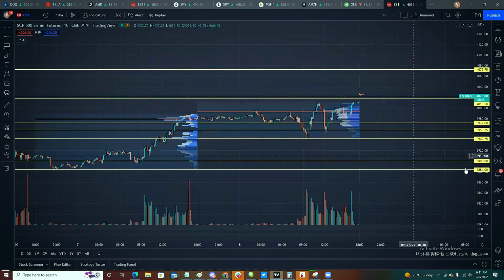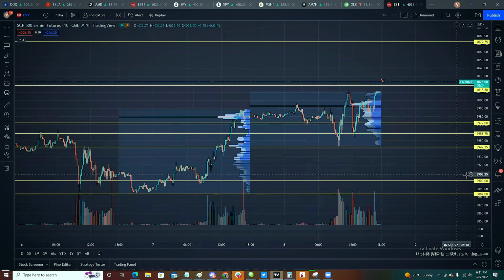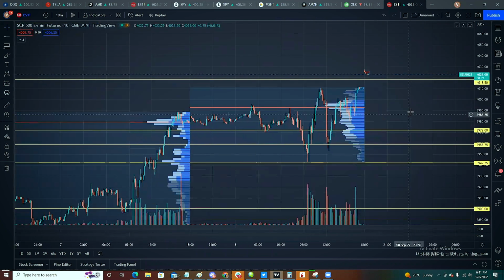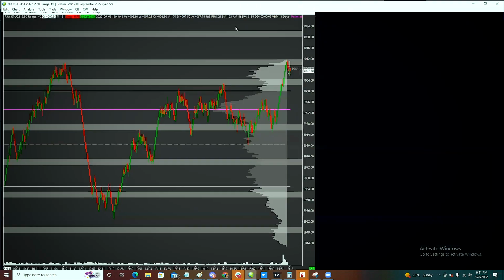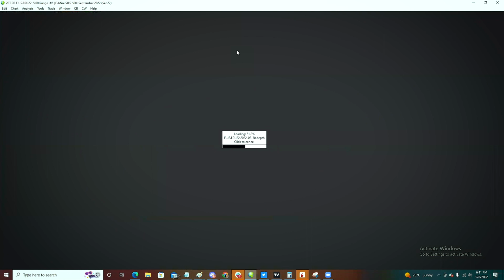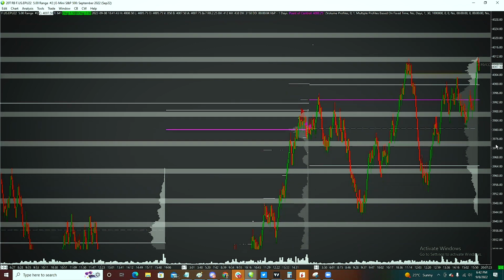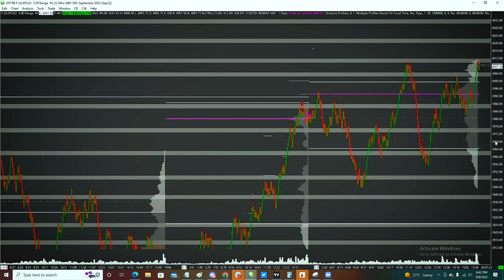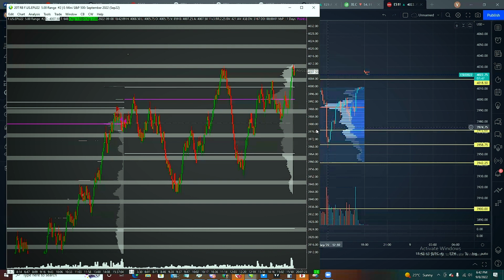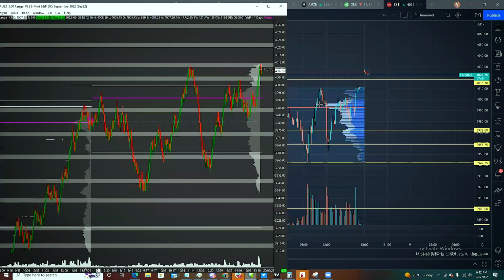So you can do one of multiple things here. You can drop down to a 10-minute and look at where these key supply and demand zones might be, where these key support resistance areas might be on this 10-minute, or you can go to a 20 tick chart, which we can find here on Sierra Chart, and simply we can just type in 20 and enter to get that 20 tick chart. And what we're going to be looking at in this area, let's just zoom out here on this 20 tick chart, is going to be, again, points of inflection. Now, you can see the price movement based on the 20 tick versus this 10-minute is very, very different.